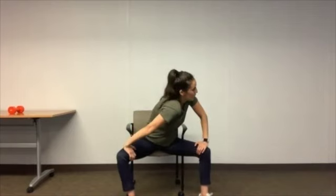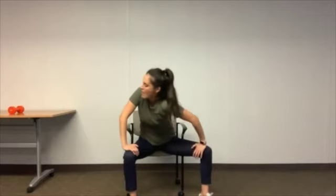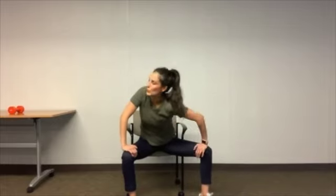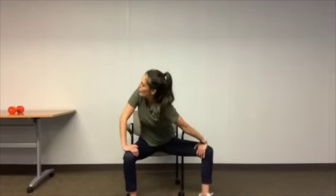Big step, bring those feet together. Now we're gonna do a big step out to the right. Again, your palms are gonna be pushing your legs apart. So big twist right, push that left leg away. Big twist left, push that right leg away. And you're just gonna switch side to side. Do one more here. Don't forget to breathe.